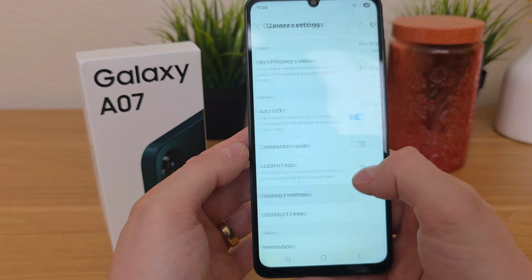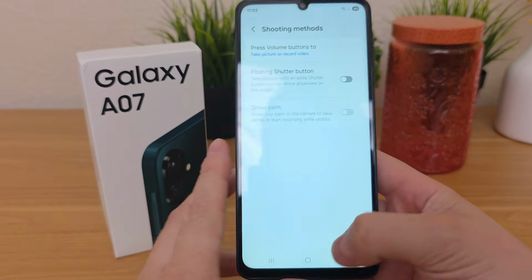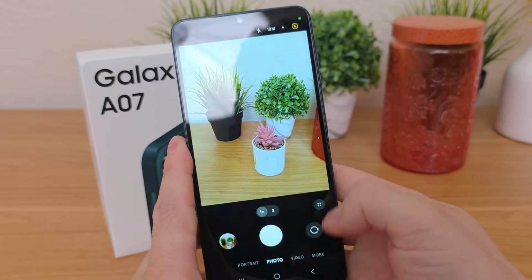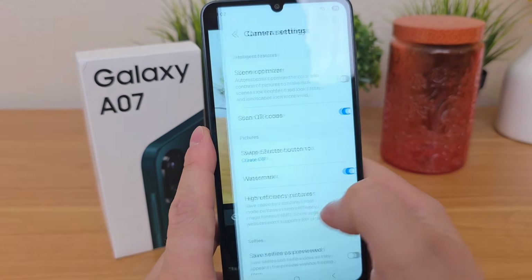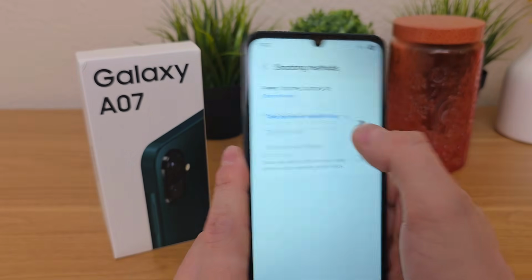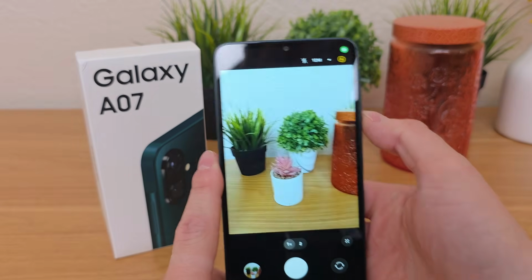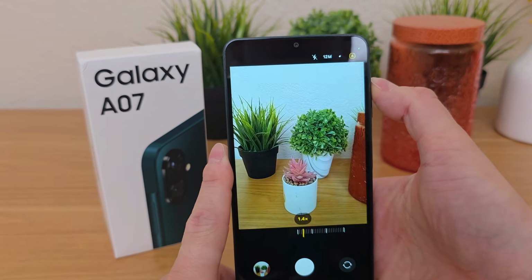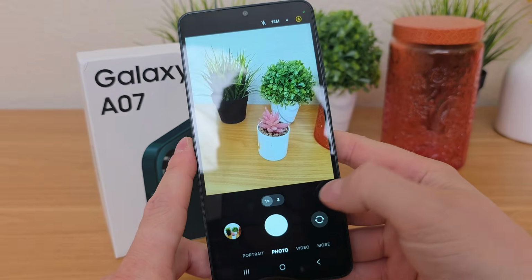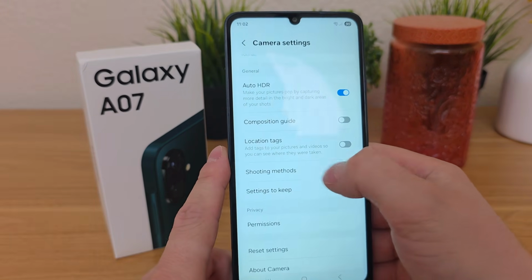We have shooting methods. So we have pressing the volume buttons and by default, that'll actually capture a photo or a video. So if you tap on the volume button, it'll capture an image or start a video. We'll go back over here and I'll show you what else that can do. So if you want it to zoom in or out, you can also do that, or it can actually serve as just the volume button as it's intended. But going up zooms in, going down zooms out. So that's pretty intuitive and could actually help you. Depends on the situation that you're in.